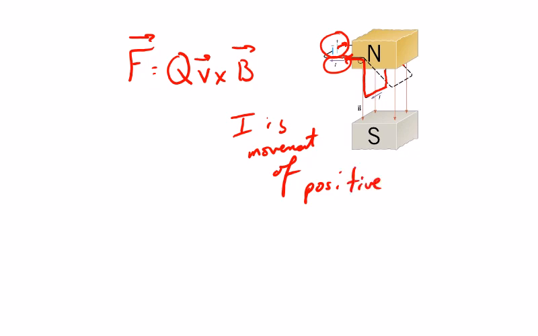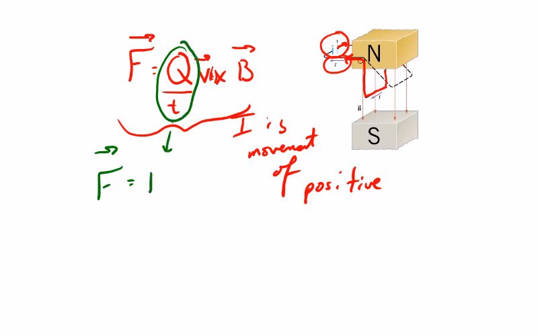Then we can actually modify this a little bit. If we take our charge and divide by the time interval that it's moving for, and then we take our velocity and multiply it by the time that it's moving for, we end up with a brand new equation. This equation says that the magnetic force is equal to Q over T, which is the amount of current flowing through something, and V times T, which is the distance it's traveling through. So it would actually be the length of the wire, and then we still have our B.